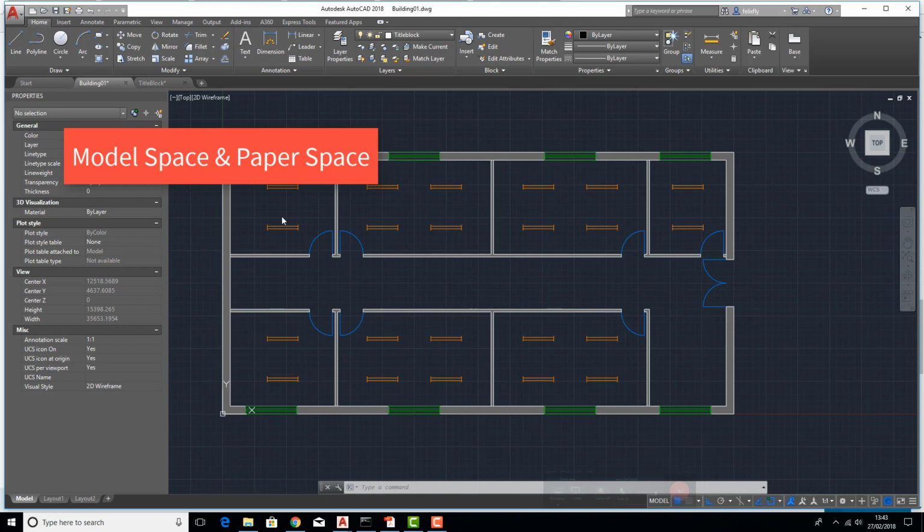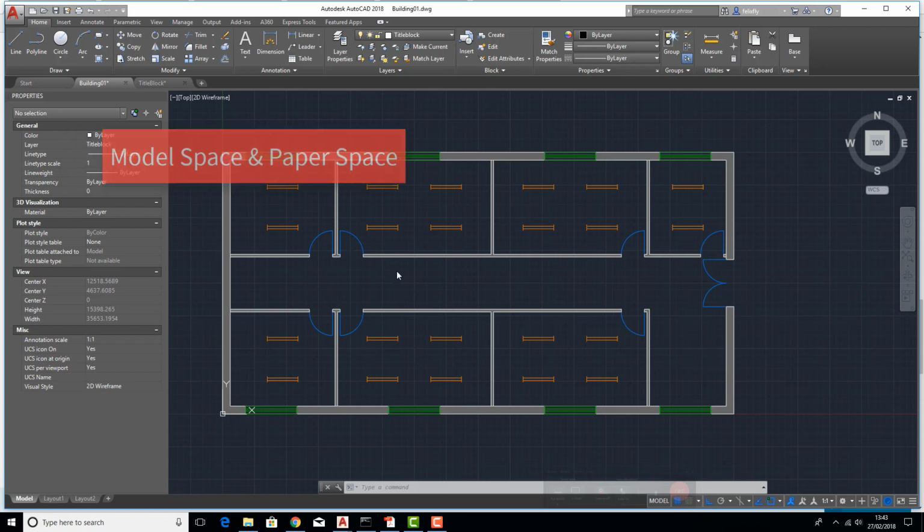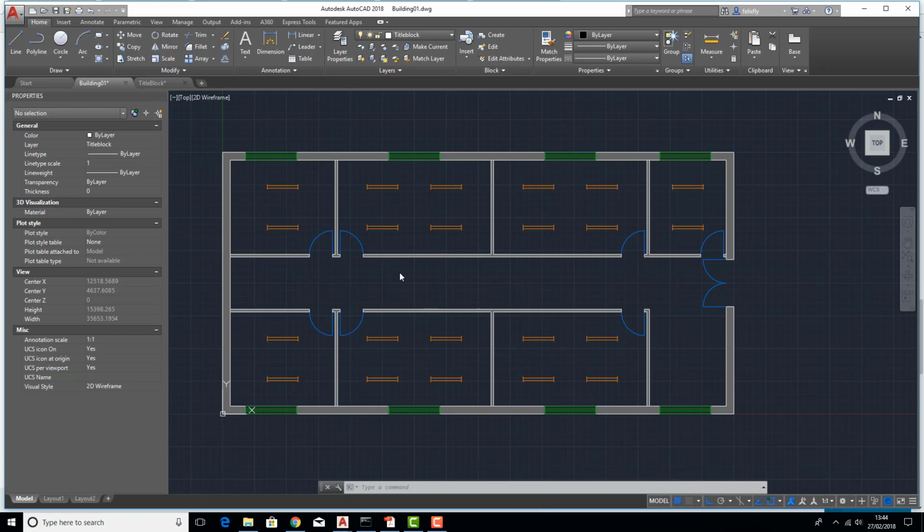Okay, so we're getting through this course now and we have our drawing more or less complete. This is our building layout. What we need to do now is look at getting this on an actual drawing, and let me explain the difference between a model and a drawing, because this is going to be quite important. Okay, so in CAD everything is drawn actual size. That's something to remember. Whether it's a building layout, a machine part, or your piece of paper that you're going to print out with your drawing border on, it's all drawn actual size.